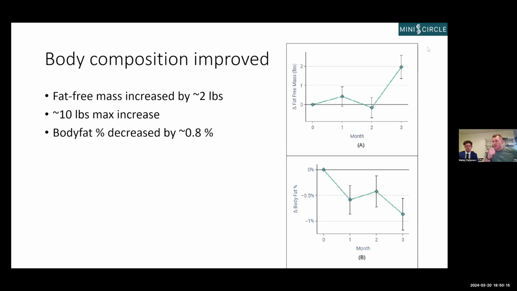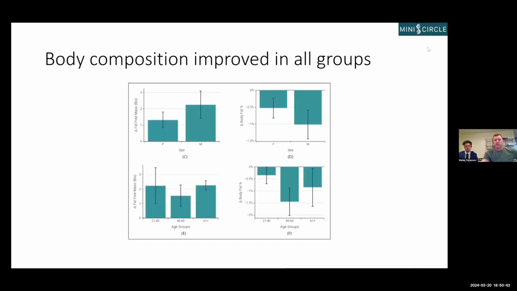In terms of body fat, there are some case studies from this trial that stand out in my mind. For example, there was a 55-year-old woman who's physically active, but didn't really change her routine post-therapy. And she reached a lifetime low body fat percentage within a few months after the therapy. So that to me is a really good individual result. The improvements to body composition were consistent between both sexes and across all age groups, which again is really encouraging.